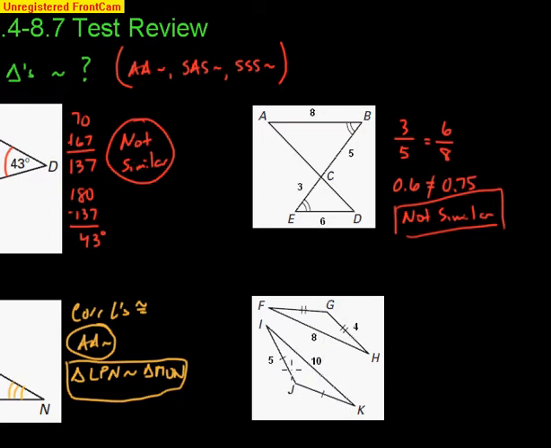Okay, notice that within each triangle there are some congruent markings. So in this triangle we have IJ congruent to JK. So if IJ is 5, JK is also 5. Up here, GH is 4. That means FH is also 4, congruent. And now let's try to use side similarity.